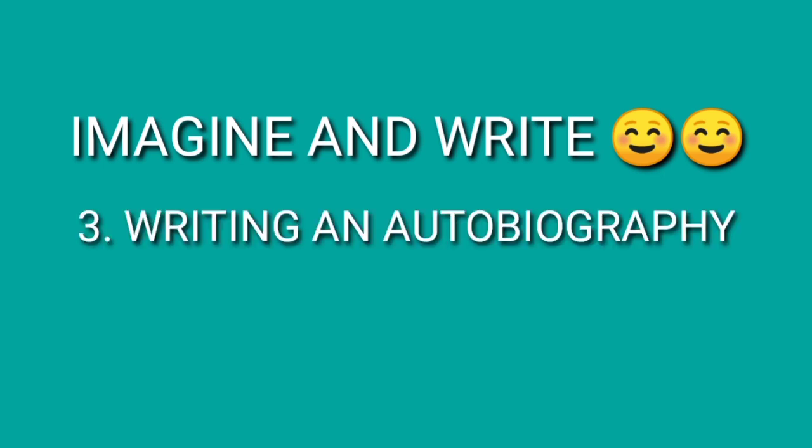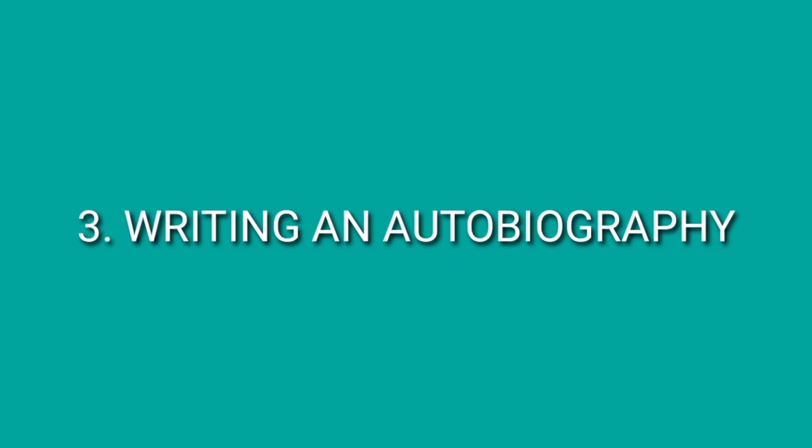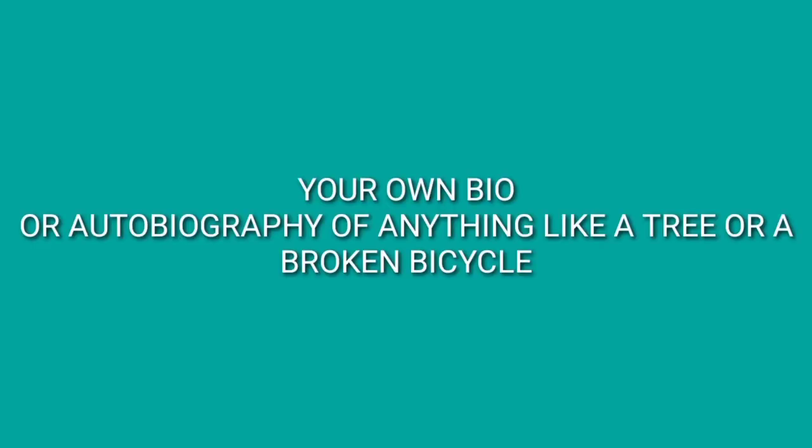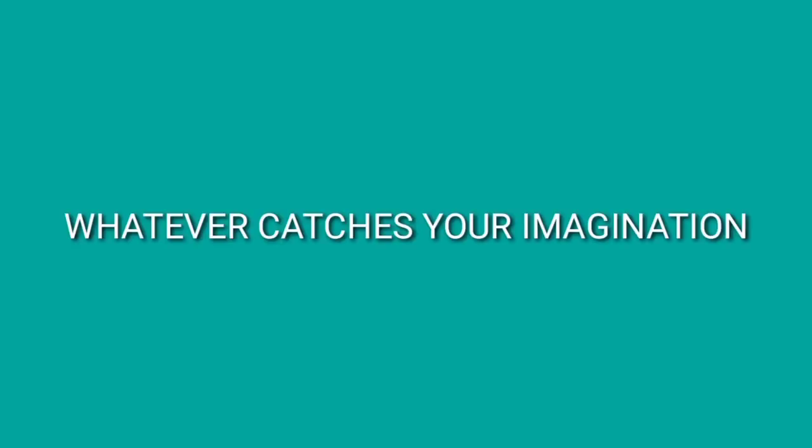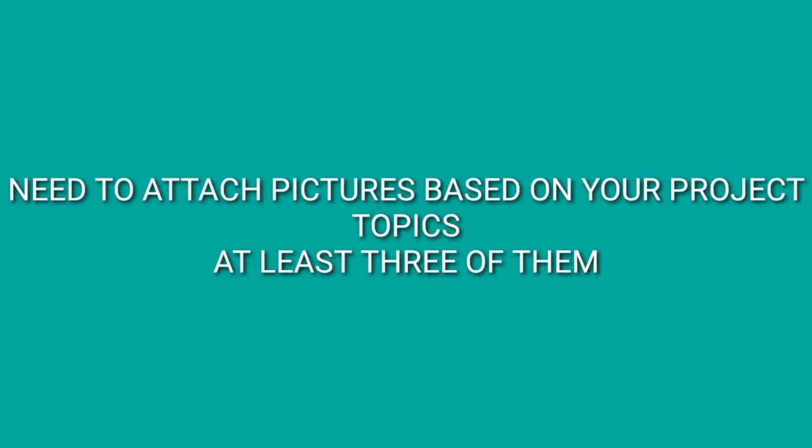Now let's move on to our next topic for discussion, and that is writing an autobiography. I think this topic is the easiest of the lot because you have already practiced these things at your secondary level. You can write an autobiography of a tree, of a coin, of a river. You can even write about yourself. You can write your own biography. You're also free to do that. You can write an autobiography of anything that captures your imagination.